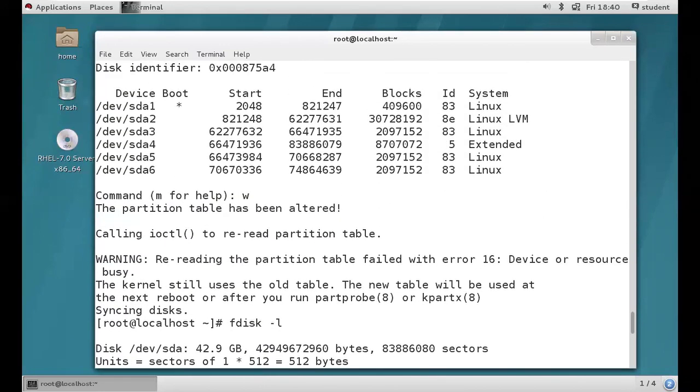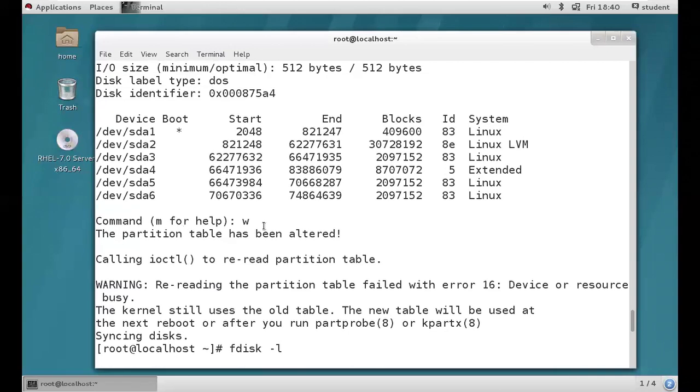What is it saying? See, we quit with W, we are back to the operating system. So we have 6 partitions. The kernel is not going to utilize all those 6 partitions now. The kernel is going to utilize only the old partition table, 1, 2 only. The kernel doesn't know about the remaining 4 partitions, right?